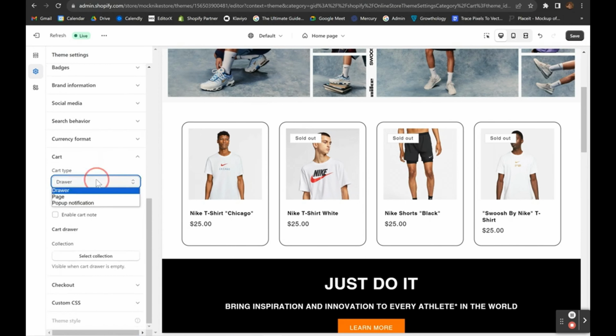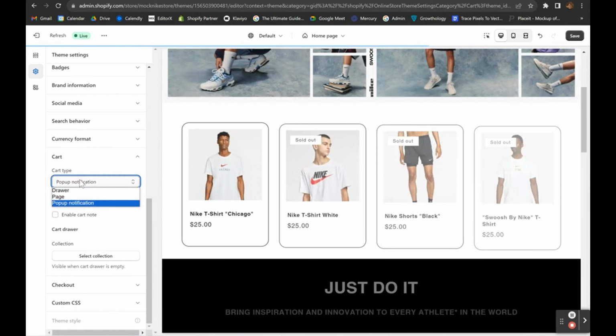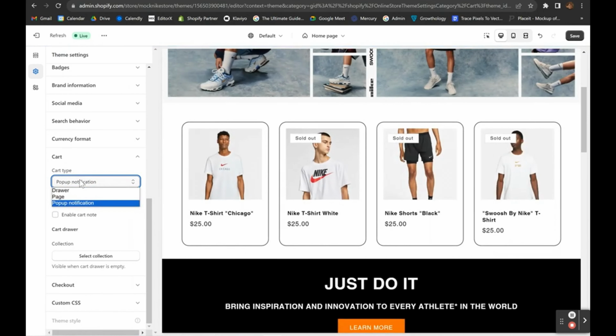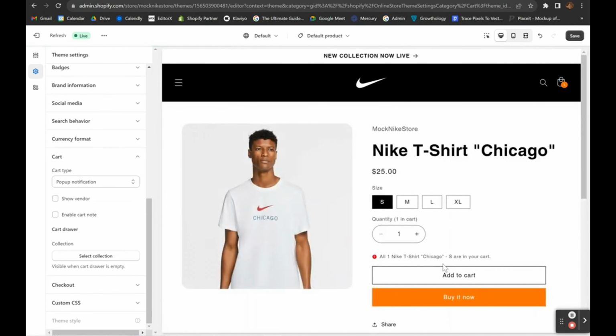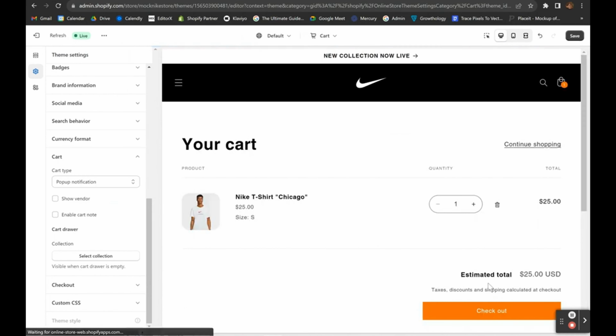Cart type, you can do a drawer or a page or a pop-up. I would either do a drawer or a pop-up. I would not do a page for your cart. So when it says it's a pop-up and I add this to my cart, okay, hold on, let me remove this real quick.